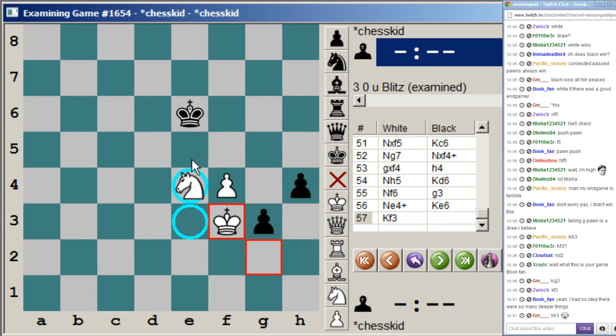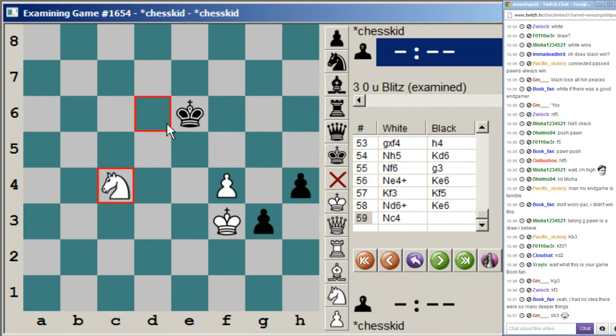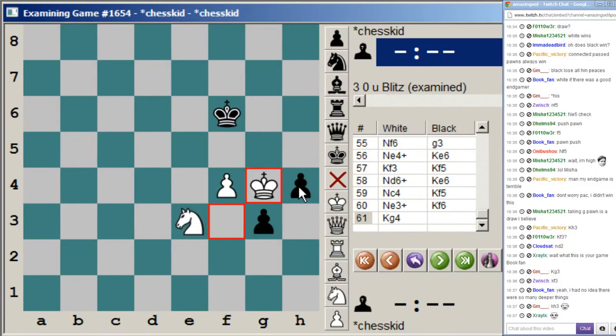So the point is we want to put the knight on e3 and again create the barrier. Notice that the knight on e3 protects this square and protects this square. So after king f5, knight d6, check. King moves somewhere, we play knight c4, king moves back, we play knight e3. Check. Notice how we position our knight in the right square. And now notice the barrier has been formed. And now with the barrier being formed, we can simply play king g4, king takes pawn, king takes pawn.